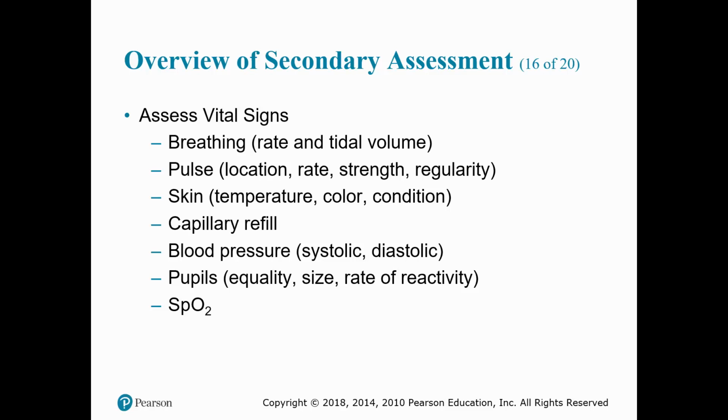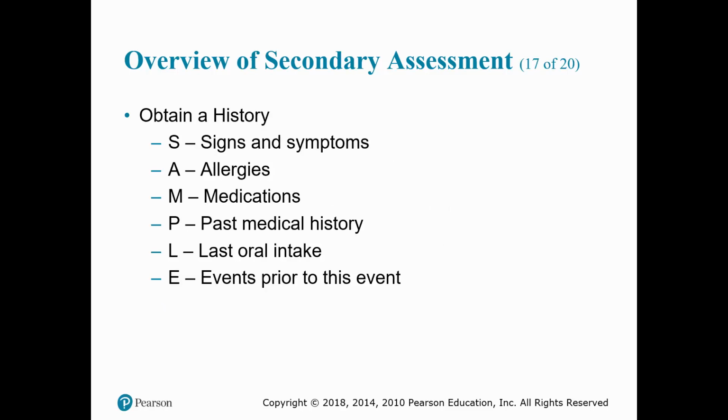Let's talk about getting a history on our patients. You can use whatever approach or technique works for you if you collect the necessary information. The mnemonics that we give you tend to keep the EMT from doing a shotgun approach in getting a history from the patient, and they allow you to get the necessary information. So we've always used SAMPLE. SAMPLE is a great mnemonic to use for a portion of the history. The S stands for signs and symptoms, A for allergies, M for medications, P, past medical history, L, last oral intake, and E, events prior to this event.